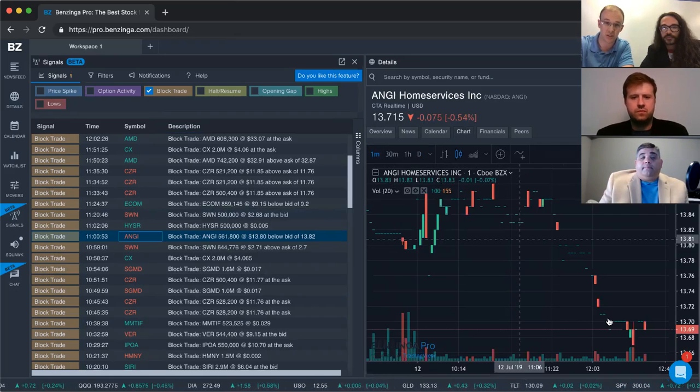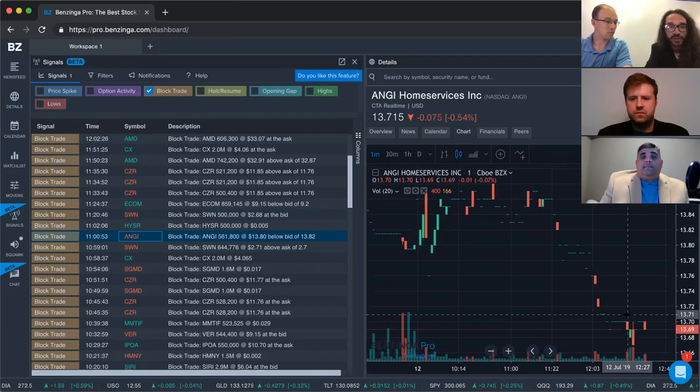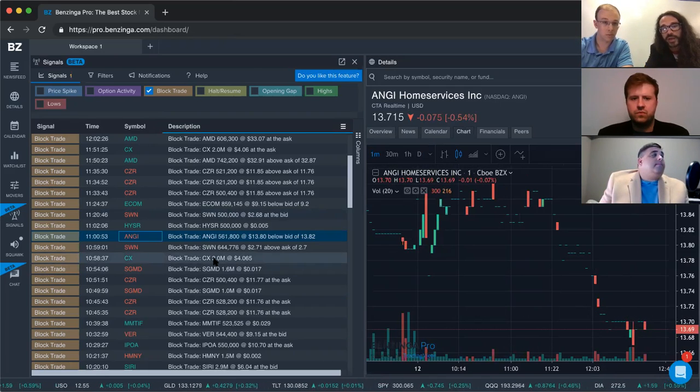You know, it could be easier to see what's going on. True. Absolutely. So one thing that I will tell people who seem to have an affinity to block trades and they're really interested in it, and it's a little more work, but you can get some value out of it. If you see a big block trade, like look at this one here in CX, 2 million shares. It's a low price stock, but you know, still a number of shares.